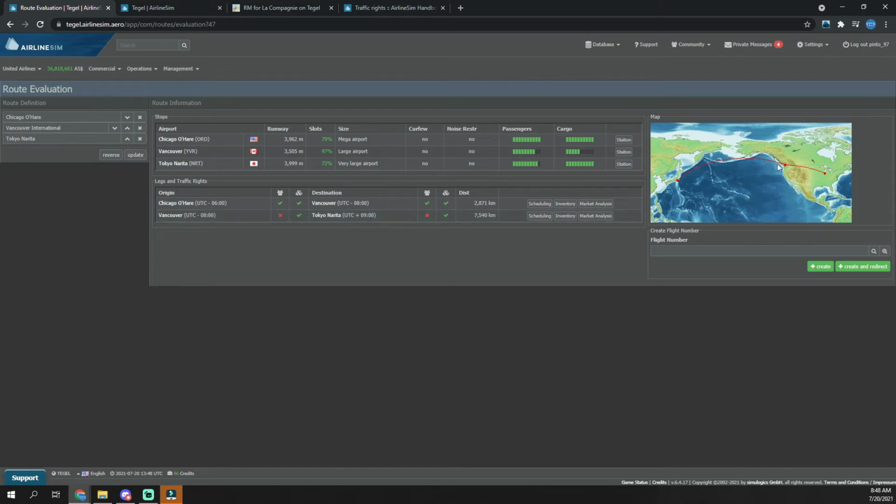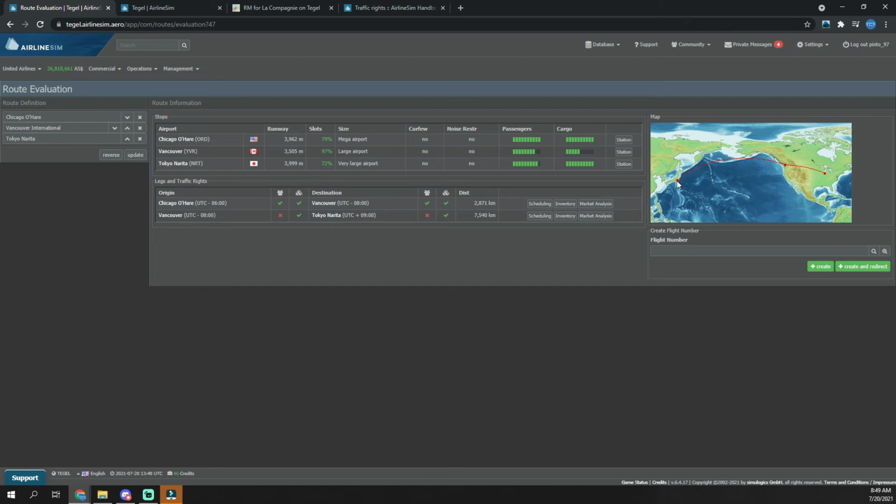I will never be able to transport people from Vancouver to Tokyo. That being said, if I operate this flight like how it is, I can bring passengers from Chicago to Vancouver to Tokyo. I'm allowed to continue to transport passengers that originate in Chicago over to Tokyo. I just can't transfer passengers that start in Vancouver over to Tokyo. So it's pretty simple. As long as your country is in the mix, you're good.